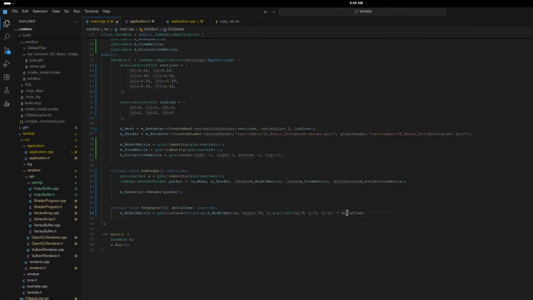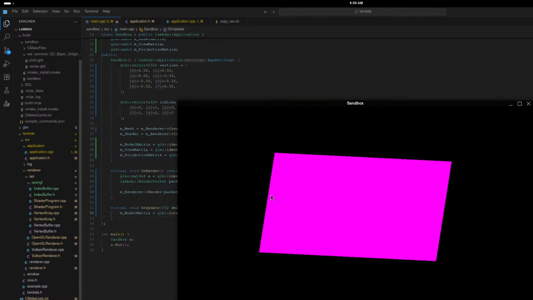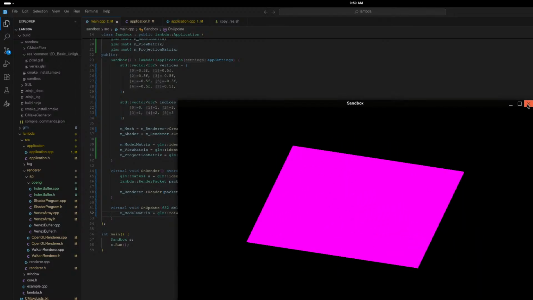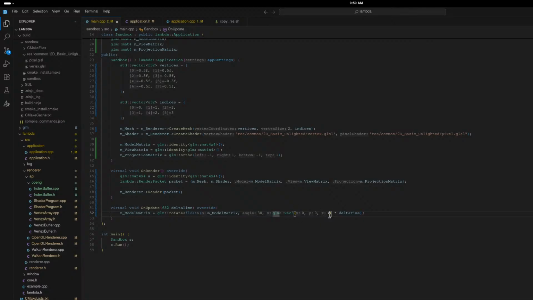Oh yeah, it's really dumb because I just multiplied the whole thing. What you need to do is multiply that. Cool. That's a little too fast. So, how about let's do it like that.